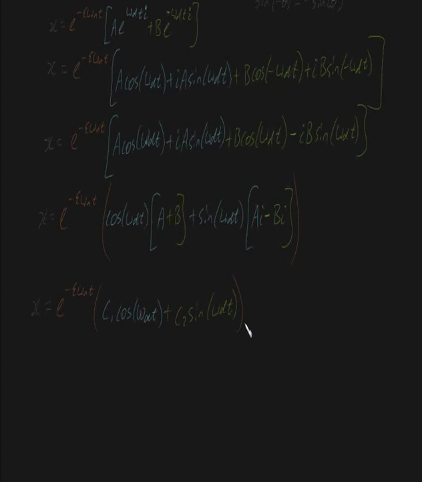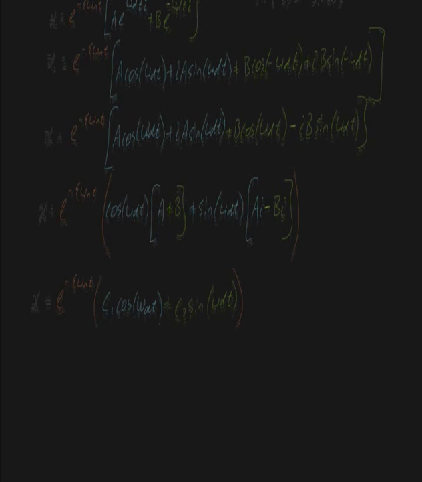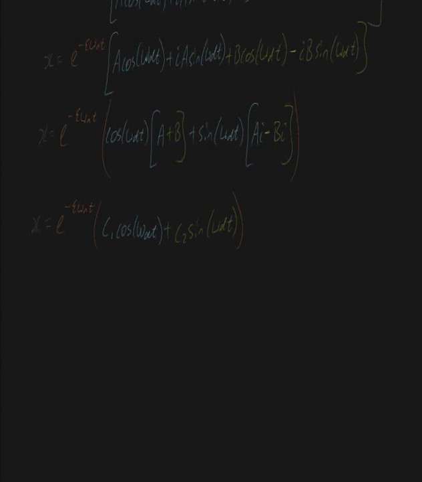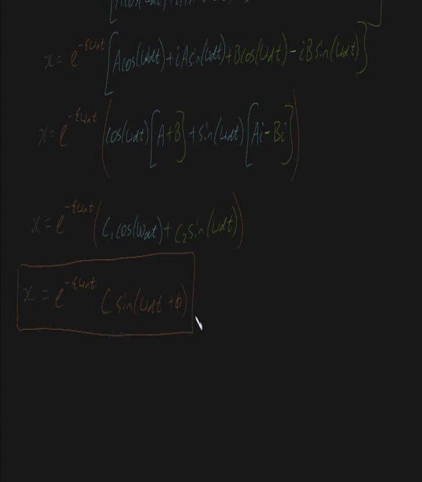Most math lectures end at this generalized expression, but it's convenient in engineering to simplify this down a little further and rewrite it as just one sinusoid. We can write this as e to the minus zeta omega n t times by c sine omega d t plus phi. You can prove that from trigonometry, and you can find c and phi by equating these two equations. As a result, we've got our generalized equation of motion for underdamped motion.